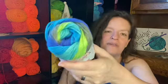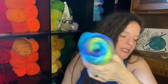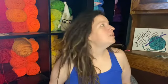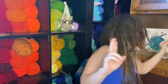So I got that for some pretty washcloths, or a pretty washcloth, I suppose. So I have several yarns for washcloths and scrubbies and things that I'm gonna work on, just like some little stuff, and some whips. And other than that, I plan on packing everything just to take some stress off of myself and hopefully get some whips done at the same time. That would be cool.